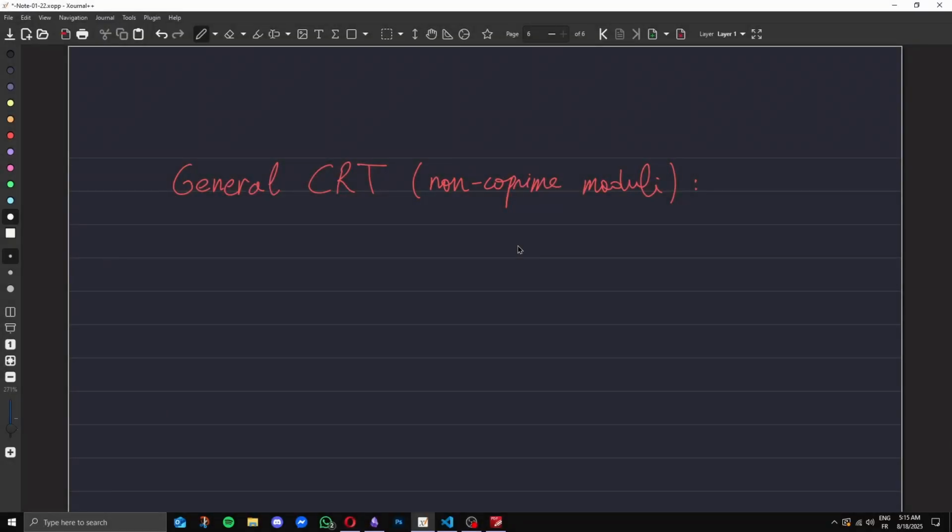Okay, now finally, before we move on to the practice problem, we will go through one more very important section. We will go through a more general CRT. In this case, the moduli are not necessarily coprime. So there exist two distinct indices, so i is different than j, and mi and mj are not coprime. Okay? So our initial moduli sequence is not pairwise coprime.